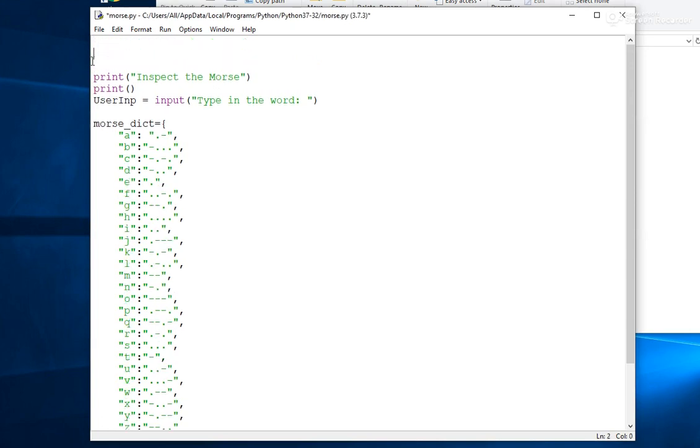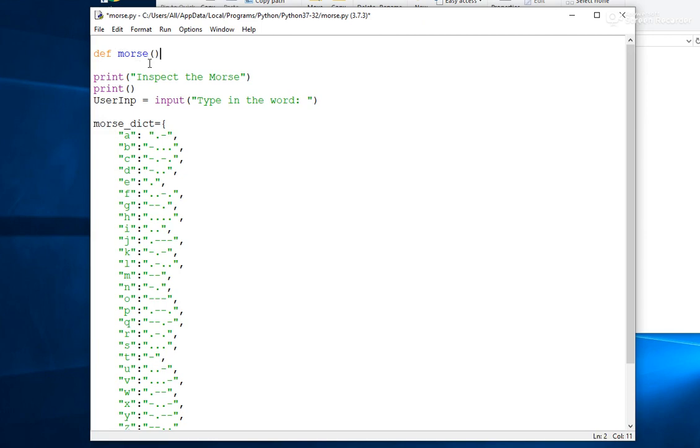So we're going to define this as a function. So we're going to def Morse, define it as a function. And Morse, it just happens to be a name. That could be anything. It could be zebra for all it matters. But it's good practice to give things sensible, human readable names, relevant names. So define it as Morse.